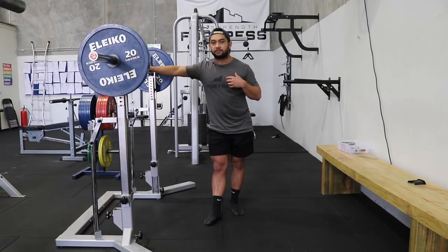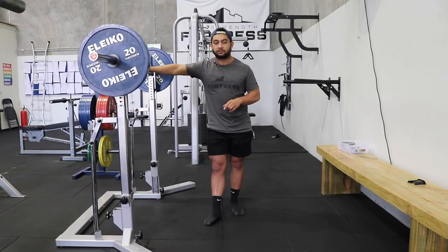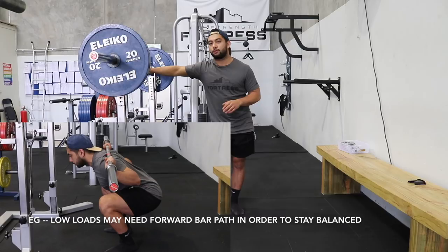That usually means the bar has to stay right in the middle, but for some smaller lifters or some beginner lifters, where they're not lifting a huge amount relative to body weight, that mightn't always be the case where the bar path has to be right through the middle. But the idea still remains. We do want to maintain balance over the midfoot through the descent.